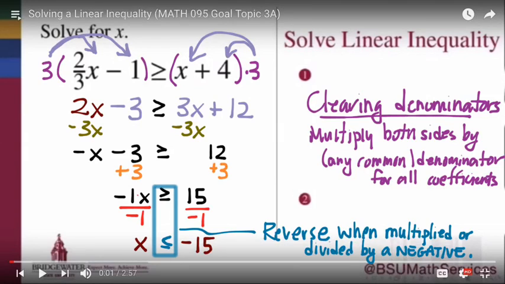So again, we use this to illustrate two different things. The first was that we can wipe out all of our fractions in an equation or an inequality by using this method of clearing denominators. I cannot speak highly enough of this, because anytime you can reduce your exposure to fraction arithmetic, you reduce your exposure to making fraction-related errors, and that helps everybody. So we did that by multiplying both sides by 3, which was a common denominator for all of our fractional coefficients. And then after that, we got all the x's to one side. We reversed the order of operations to get the x by itself. And then in the step where we divided by a negative number, we divided by -1 here, we reversed the inequality from greater than or equal to less than or equal to.